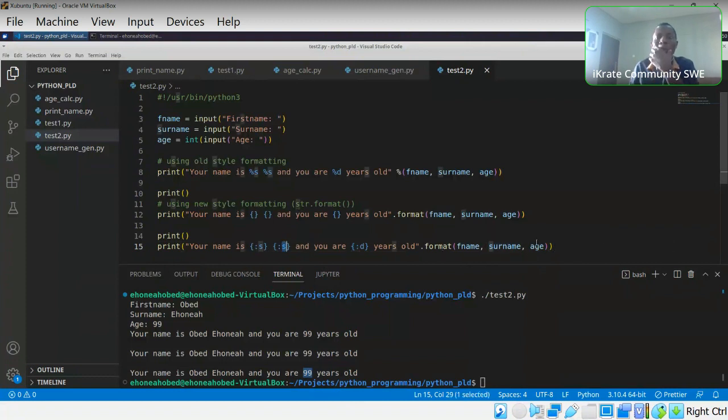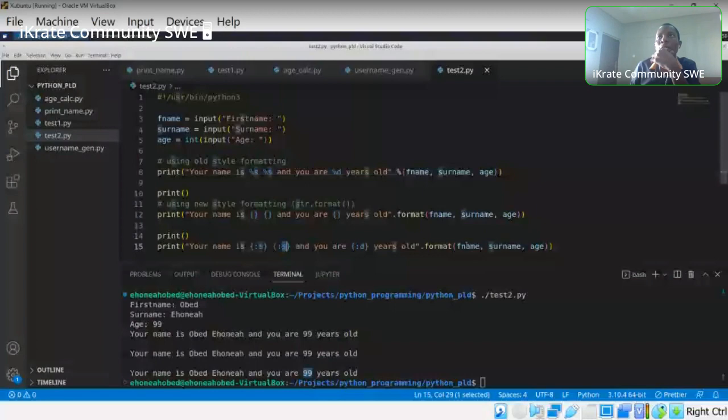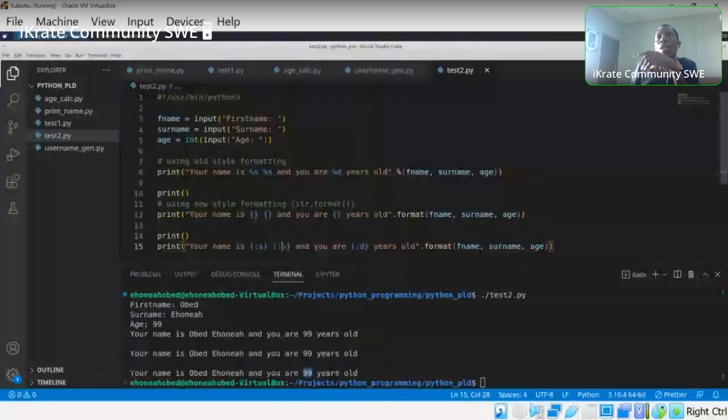So to solve that particular problem, what we do is instead of just passing them like that, we can even use their indices. So assuming that here what I've done is first name first, surname, then age. What if I want to make it surname first, then first name, then age?